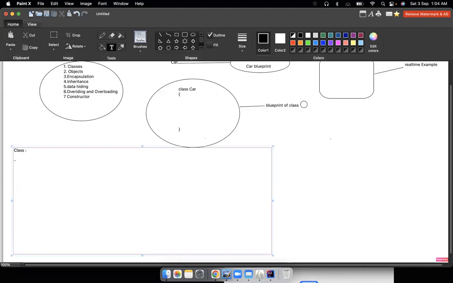First point: we cannot define or declare top level classes as private.